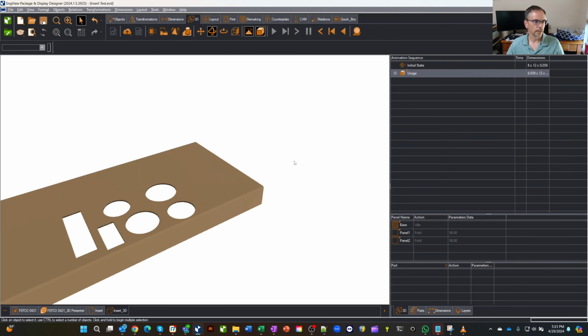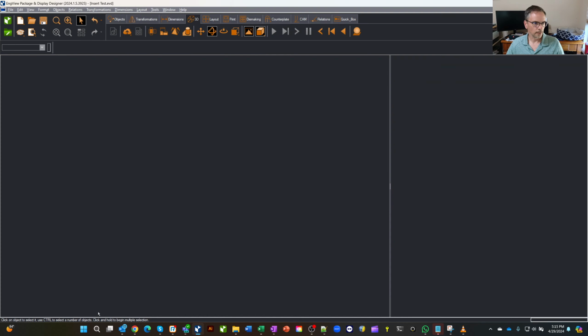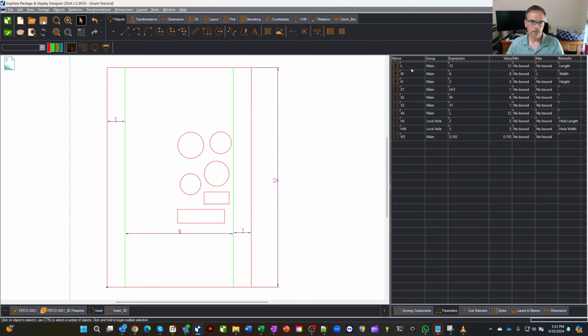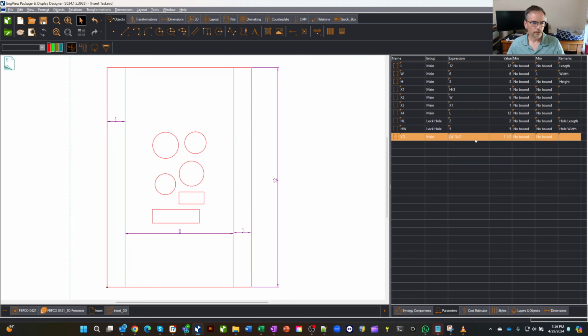If we go back to our 3D and refresh, you can see there's our parts. And in this case here, we would have to change our VO and make that some sort of, now we knew it was 3 inches, but you know, that's not as easy as saying, hey, what if we had multiple points here? So right now I could center it by saying, okay, what is our width? So we could say width minus 3 and then divided by 2. Okay, so let's go like so. All right, so now we are centered.